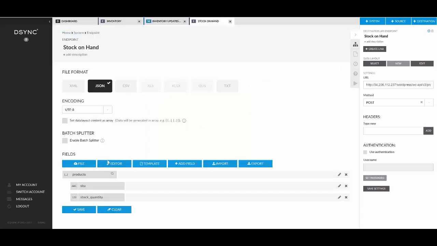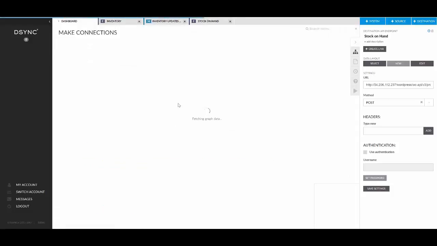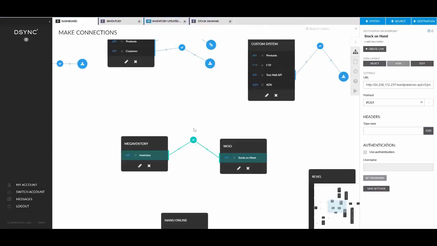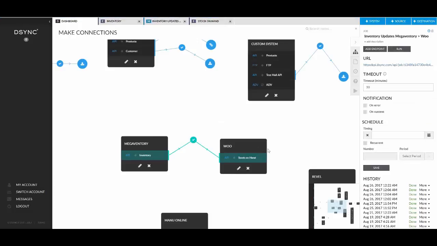So it will be a JSON, there will be an array of products, and each object underneath that array, each product basically, will have two fields, one SKU, which is a text field, and one number field for stock quantity. And we can actually see it on the job history, what gets sent, and that it is as per the data layout. I will run it so that we can actually see that. So here we go.